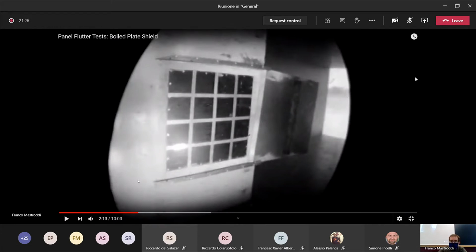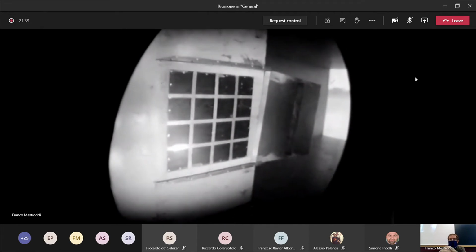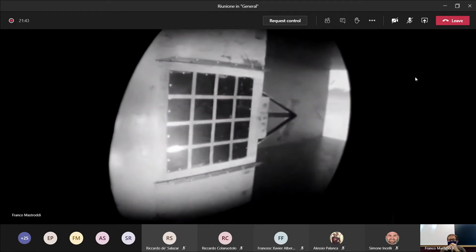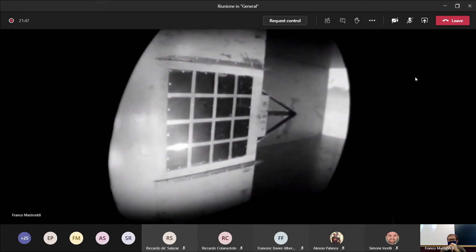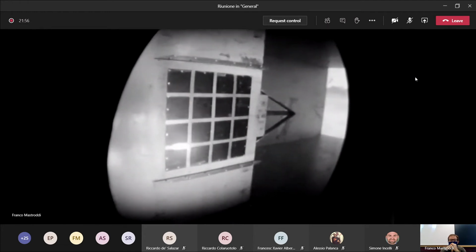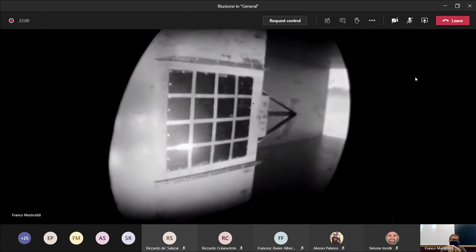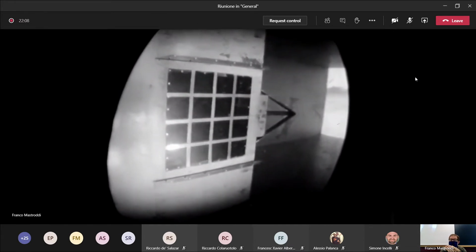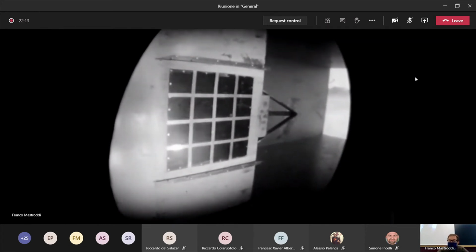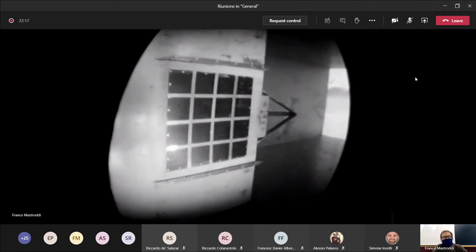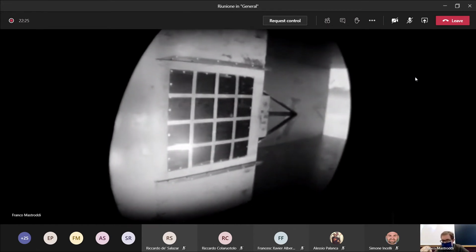And what happens when I turn on the wind tunnel? What happens is exactly what one expects. Okay? And this is what we want to study. The flow is flowing over the panel, and we have a pressure distribution applied on the plate. The plate deforms, but the deformation of the plate is able to influence the flow distribution, the pressure distribution. So we have a coupled mechanism, and the result is the following. Okay, it's a very common experience.